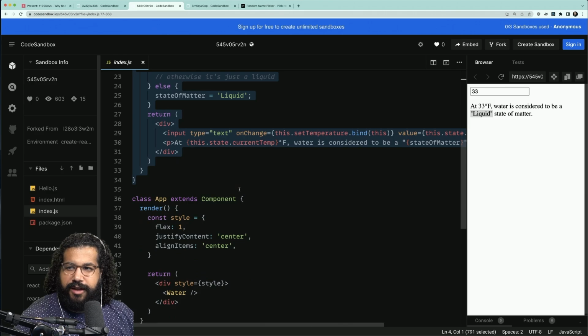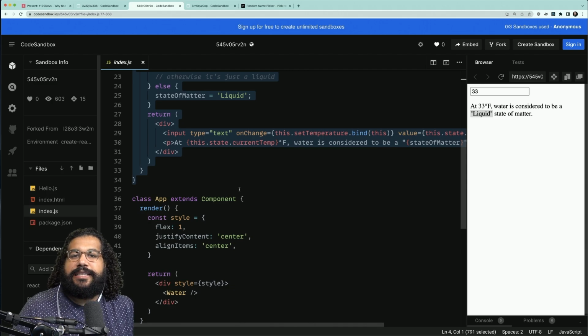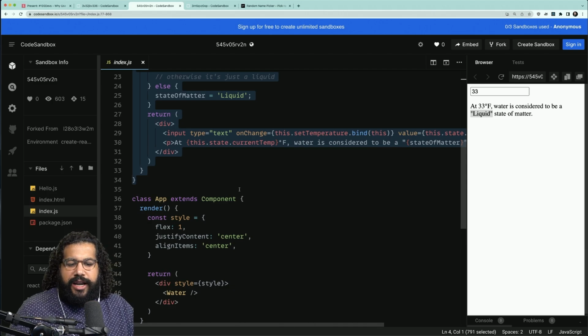So props is like a function. You can think of it as like arguments on a function. You're passing something into the component. It gives a little bit more flexibility to our components. So we don't wind up having a bunch of very similar components that are just tweaked in very little ways. We can reuse our components with the flexibility that we need.